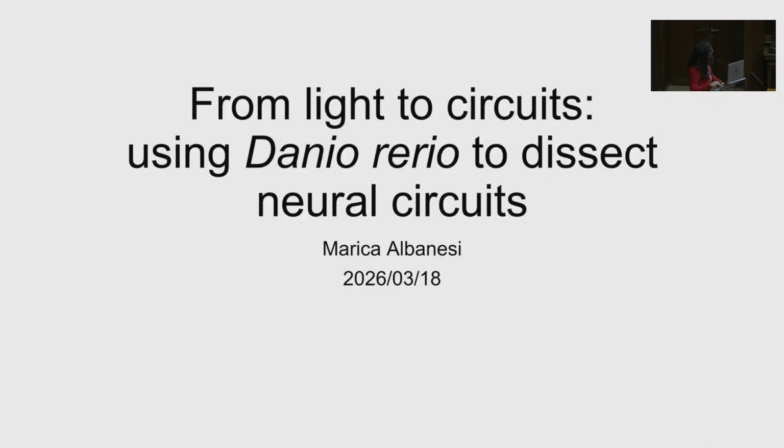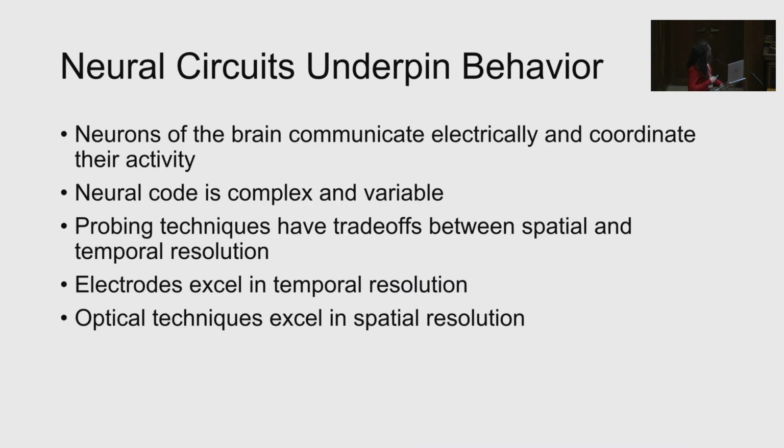So, okay, today I just wanted to present how we use Danio rerio, also known as zebrafish, to understand and dissect neural circuits in my research career and in our lab. Again, we're mostly interested in neural circuits, and the basics are that neurons communicate electrically in the brain, and there is this complex neural code that is used to communicate between areas and inside the areas of the brain.